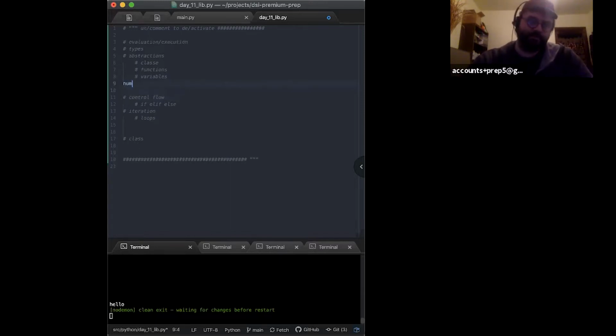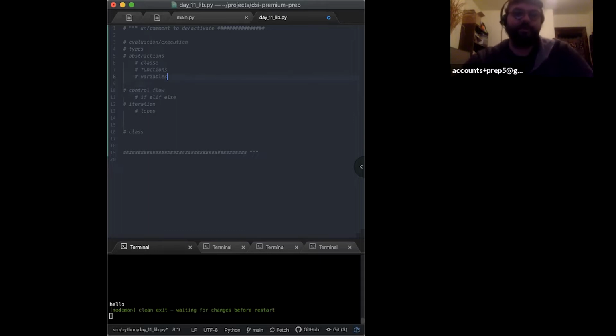So this is an integer that has the state of 7. So this is what we mean by state. It's something that has a real existing value. Okay, so functions are logic, variables are state. Classes are groups of logic and state sort of bound together. That's the idea.